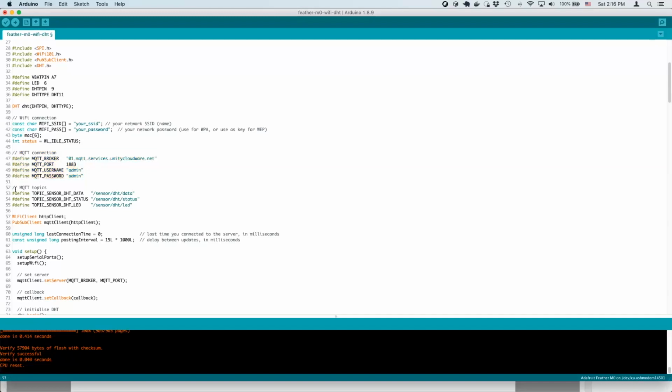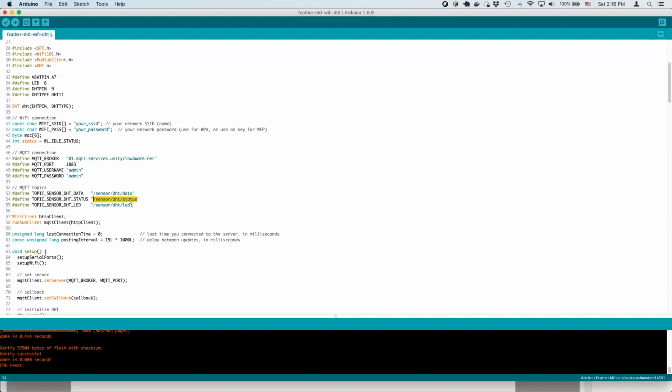Below, you can see the topics which will be used in our application. The first topic, called sensor DHT data, is used for the data we get from the sensor, like humidity and temperature. Another topic is for providing the status of the device, like the battery level.